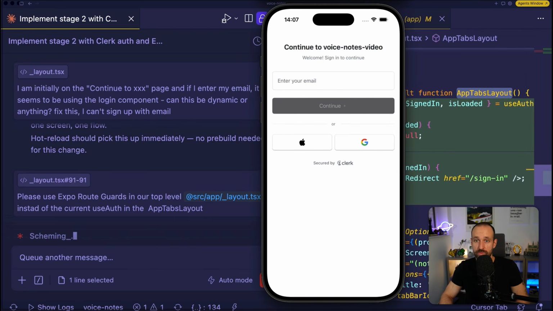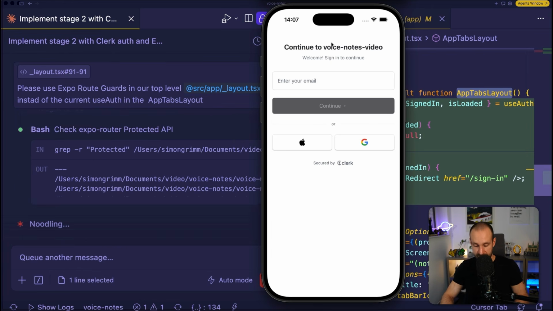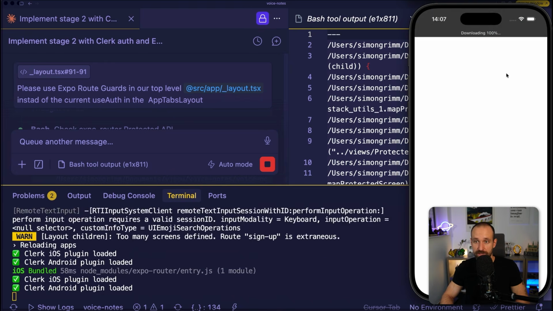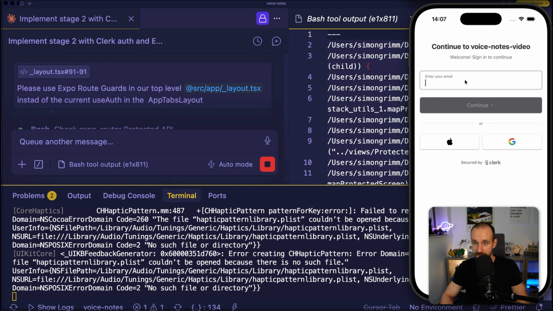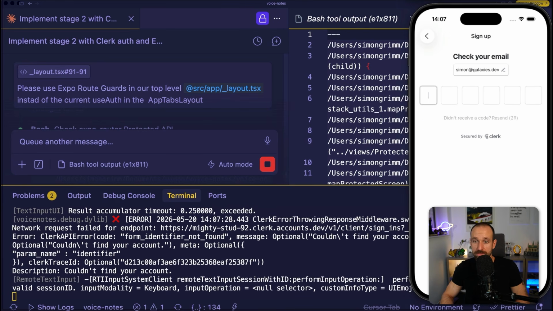The fix for the other problem seems to be in, although I don't actually think it is fixed. But we can check this out. I just can't reload here anymore, I just noticed. Can we still? I don't think it's fixed. We will check out this component. Okay, now it works. Check your email. I will for sure check my email.